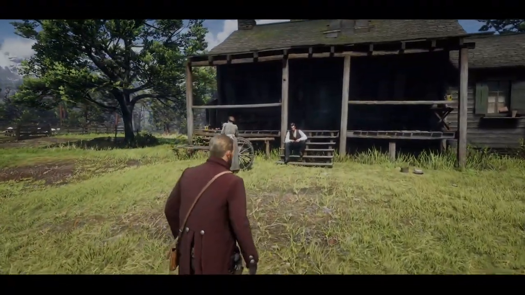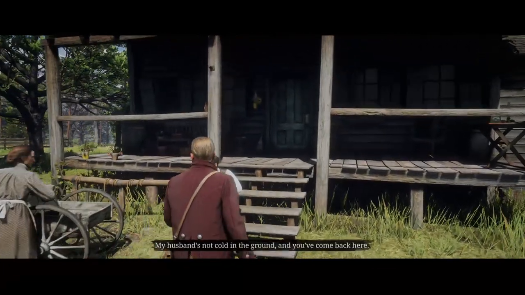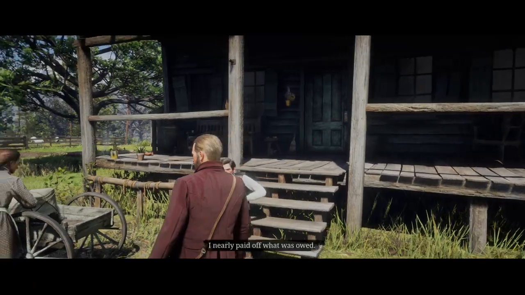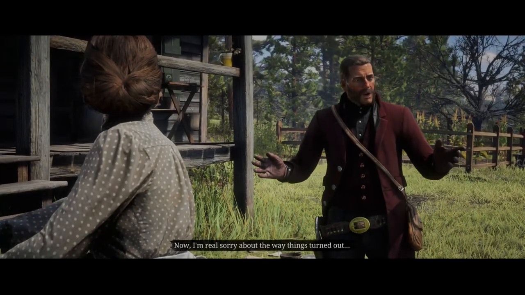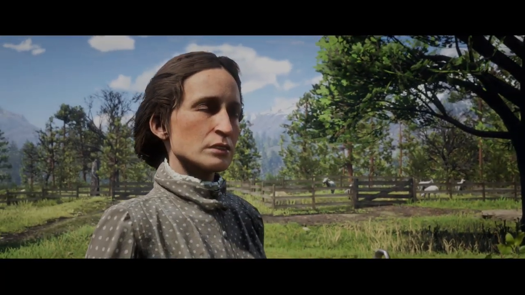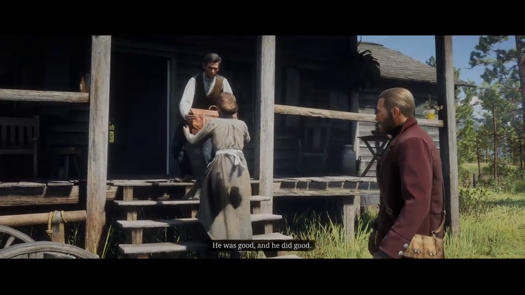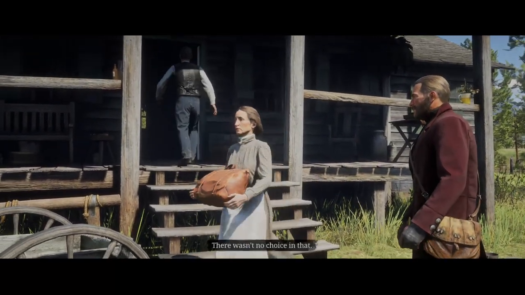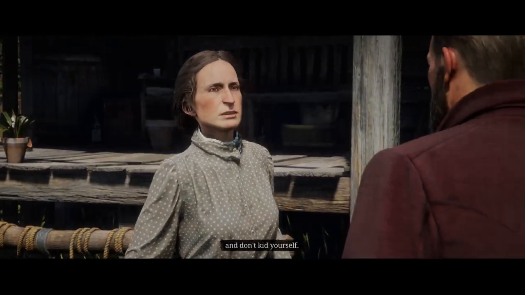Hey there, dog. What's up, dog? My husband's not cold in the ground, and you've come back here. Archie, I nearly paid off what was owed. Your husband knew the rules when he took that money. Now, I'm real sorry about the way things turned out, but he had a choice. I honestly am. About the way the world is. He didn't have a choice. He was good, and he did good. Yeah. There was no choice in that. And you've as good as killed him yourself, and don't kid yourself.